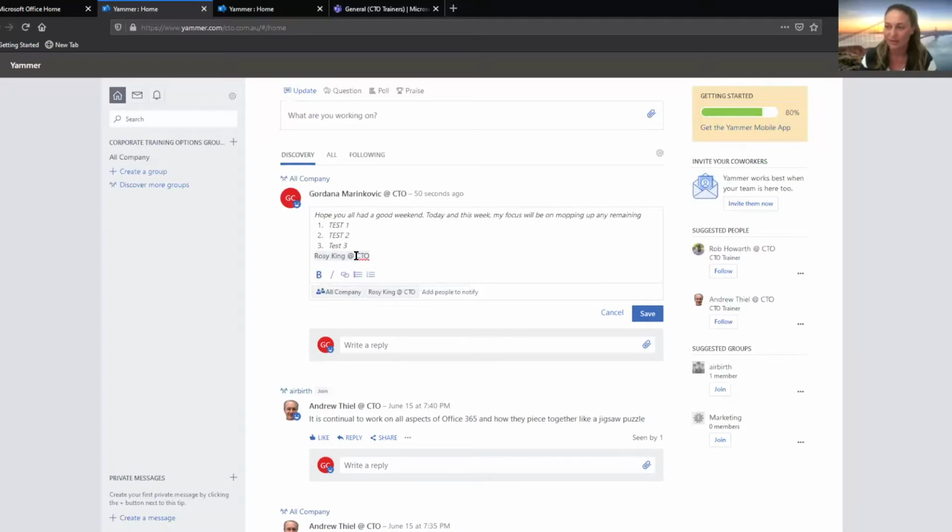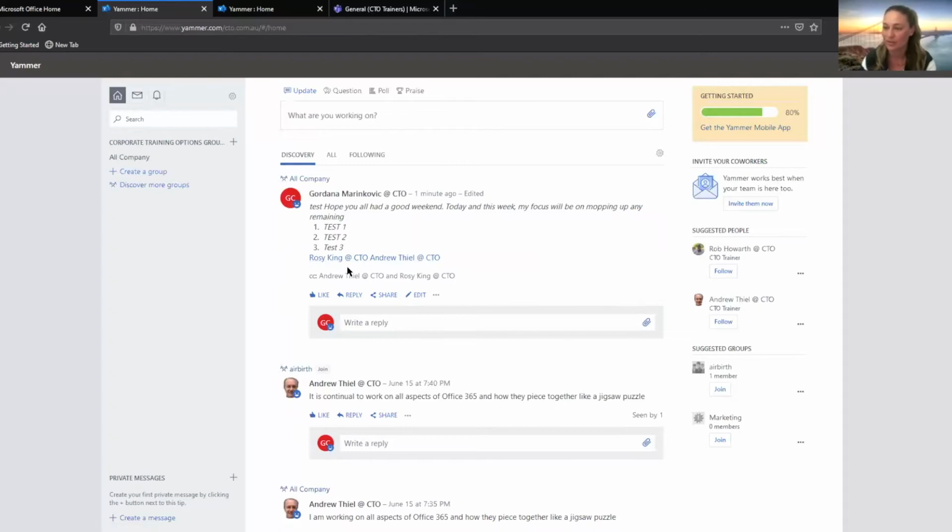And that way, not only tagging it overall, you can basically tag them within the actual post. But you start off with the @ symbol, and then you start typing in a few characters, and it will give you all the people that you have in your organization to tag. I might tag Andrew as well, but I might put in test at the top so they know not to pay too much attention to this post. So click on save, and that way you've got a choice of whether you set up a tag or an @mention in the actual post.